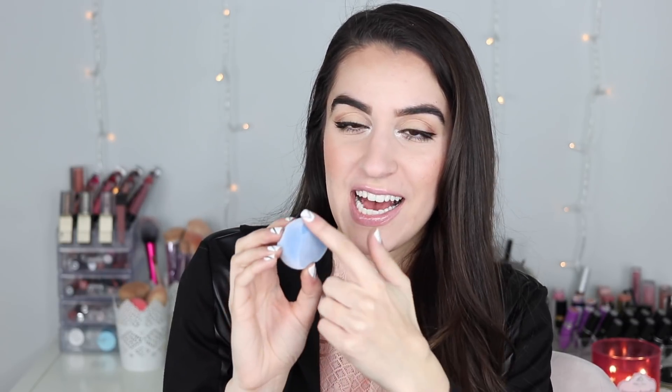They also sent over two Juno & Co. Fusion Sponges. It feels like velvet — it says less product waste, more even application. It has this flocked, velvety feel to it with a nice flat edge, a flat belly, and a rounded bottom like a regular beauty sponge. I went on their website and it's only $4 — so affordable. It's a combo of a blender sponge and a makeup brush, which is really cool. From what I can see, all the brushes are $2. I'll link it below for anyone looking for really affordable makeup brushes, because these feel really nice.